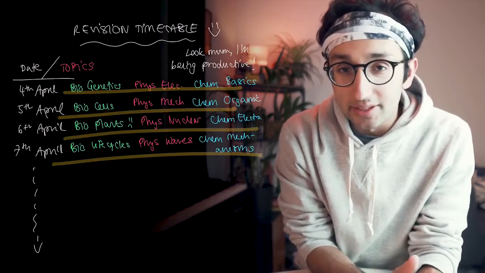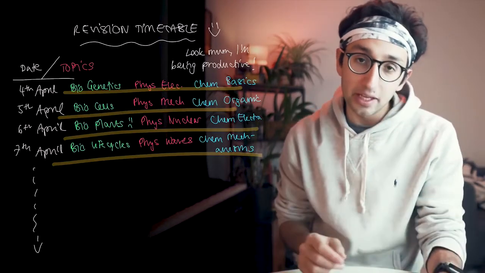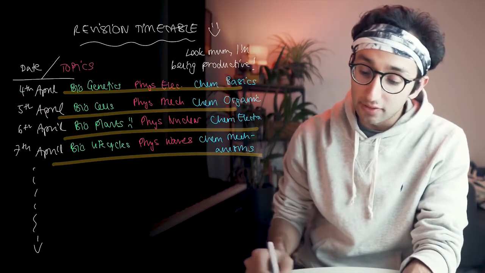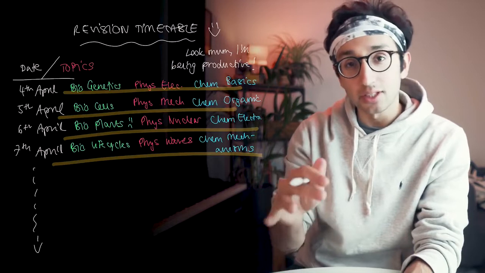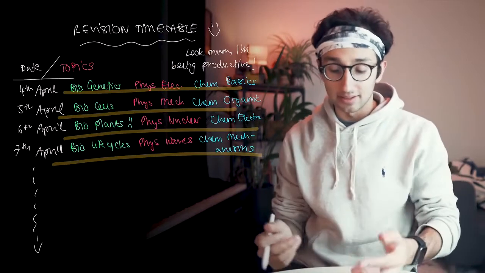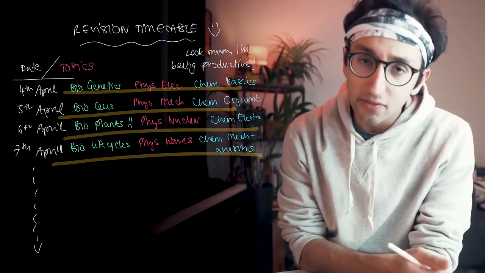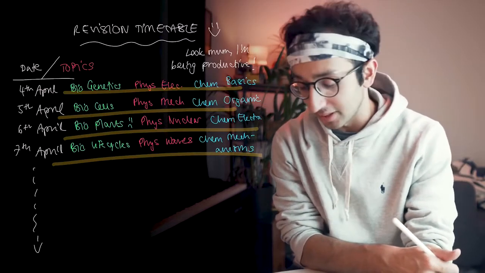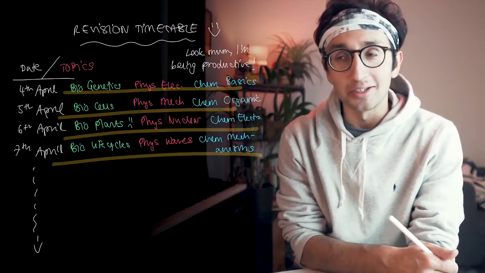Secondly, I think a problem with this method is that it encourages us implicitly to think of revision as something that is a function of time rather than a function of topics. So we've got the time axis down our main axis, and therefore every day we think, okay, it's the 7th of April, I'm going to consult my revision timetable and I'm going to therefore revise these 3 topics. And that's not really how studying should be done.